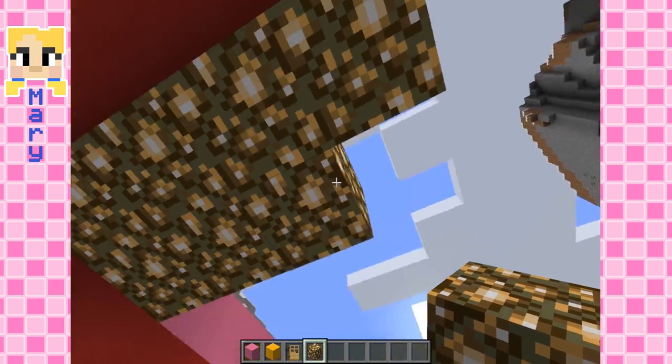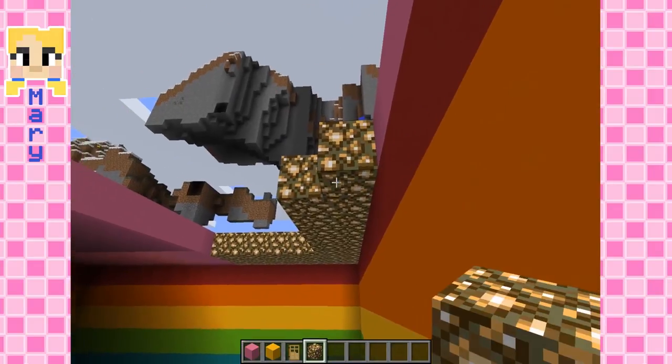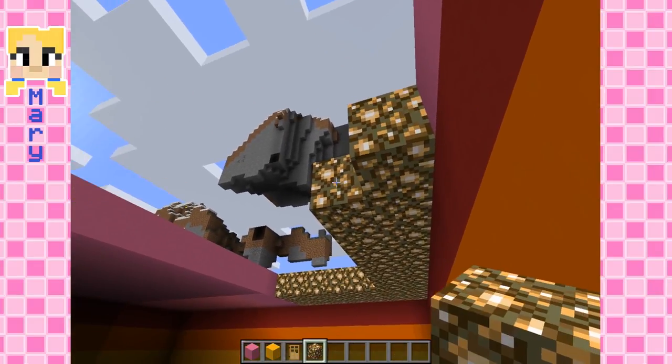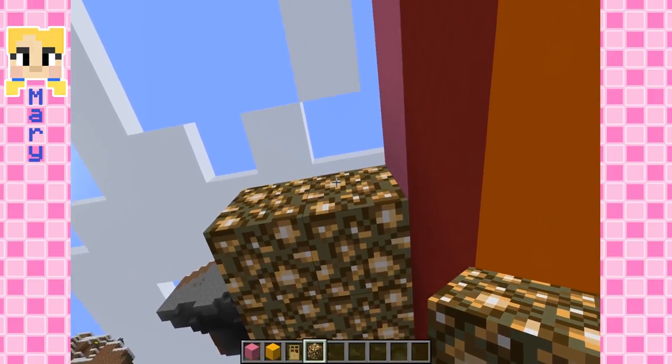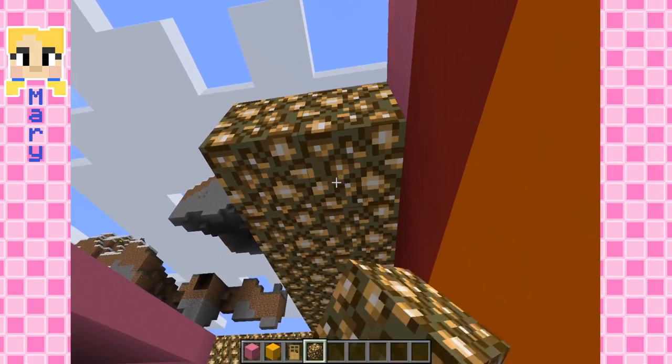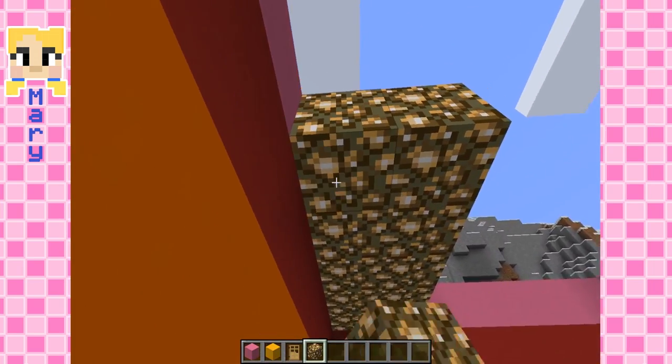What would you like better? A moat made of water or a moat made of lava? I like water and lava. They're both so cool. Maybe we should save lava for something else then.